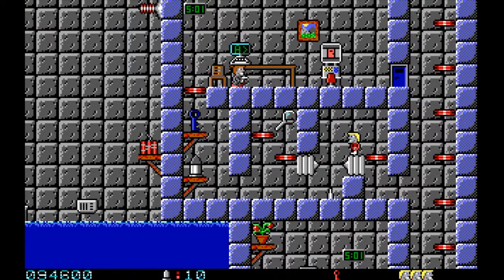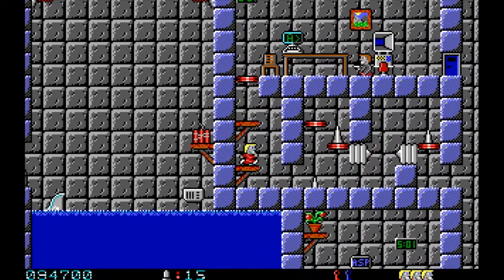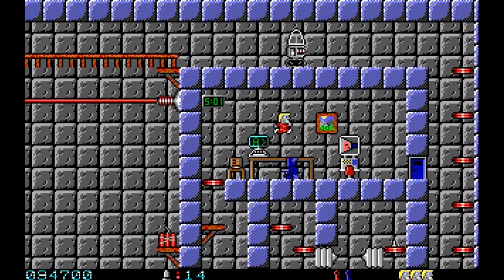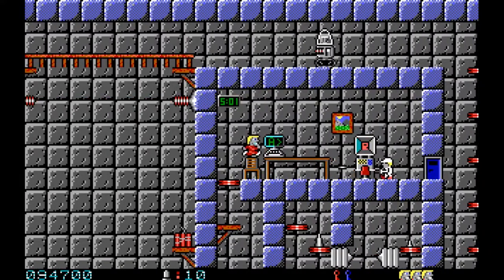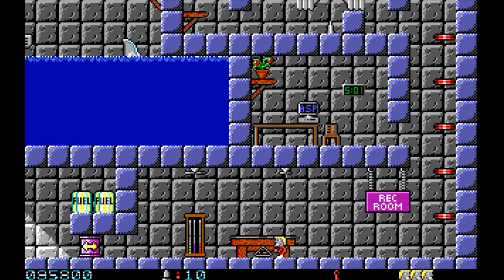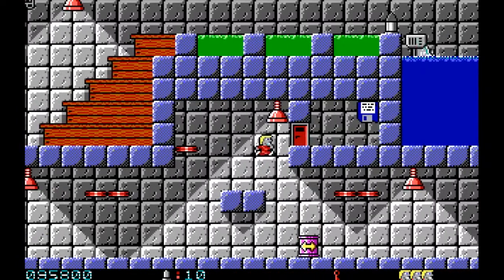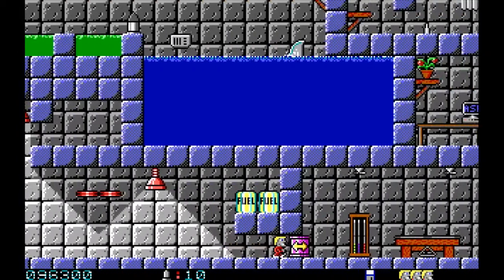Jesus Christ, this is going to be timing. There we go. That's okay. Kind of weird to put that dangerous of a... Oh, now I need to... Is there a disc down here? Yeah, okay, there's the disc. Game's getting very tricky with things you need to do in specific orders.